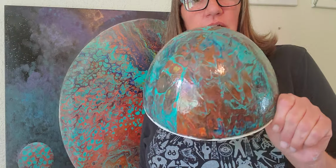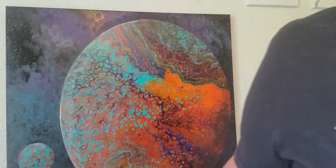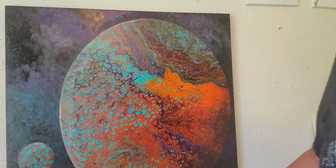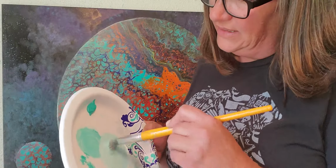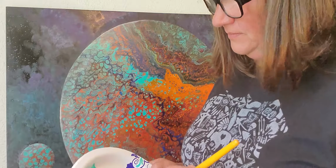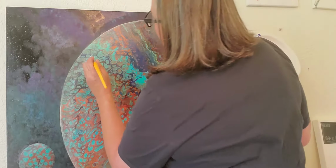I was in a hurry because I was going to do it for the art alley, and it didn't work out. So I changed my plan pretty much. And so now I'm going with the bright aqua green by Basics and some white. And so I'm going to just start in trying to give this a toxic atmosphere.